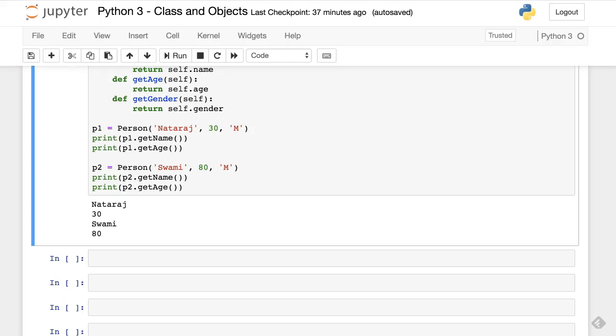There are two types of variables. They are called instance variables and class variables. The basic difference is that a class variable is a variable that is shared by all the different objects of a class.